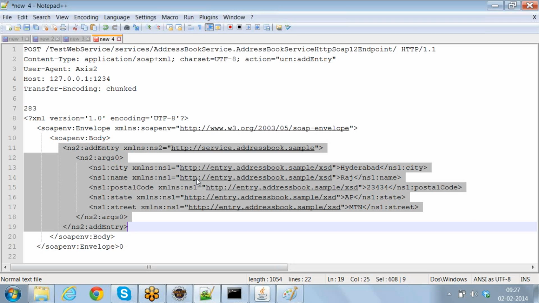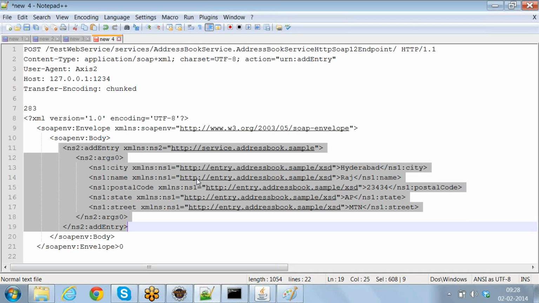Is it clear for you people? It is sending this message to the server. A SOAP message is always wrapped in an HTTP request. Why so? Because the web or internet already has support for the HTTP protocol.